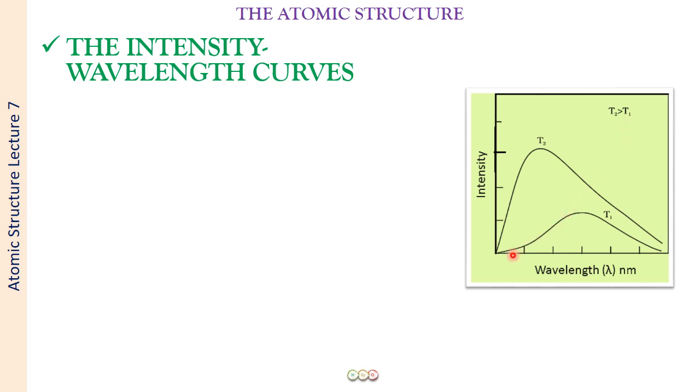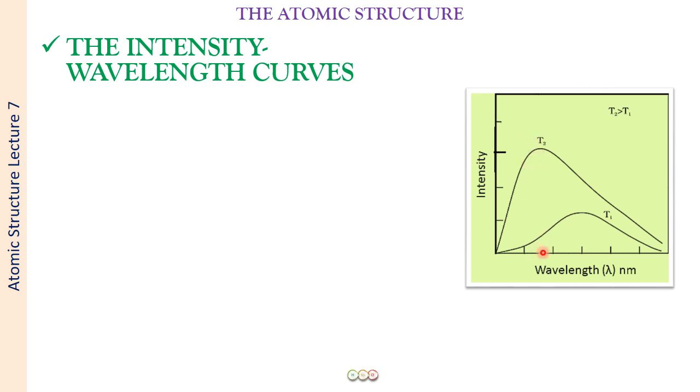What you find over here is that for the temperature T1, the intensity was increasing with increase in wavelength till a maxima, and then it starts falling with the increasing wavelength. A similar pattern you will see at the temperature T2 also: first the intensity is increasing, it reaches a maxima, and then it starts falling with the increasing wavelength, right? The other thing you can appreciate from this graph is that at this maxima of intensity you have a certain wavelength, but when you have increased the temperature to T2, this maxima is at a shorter wavelength, right? So you can see this.